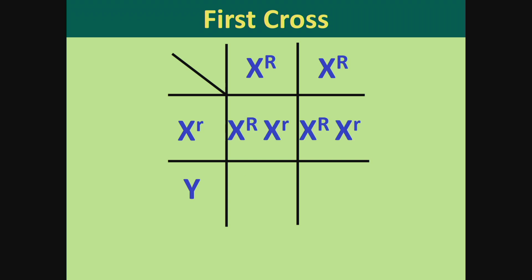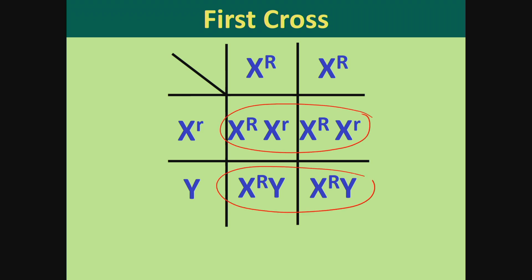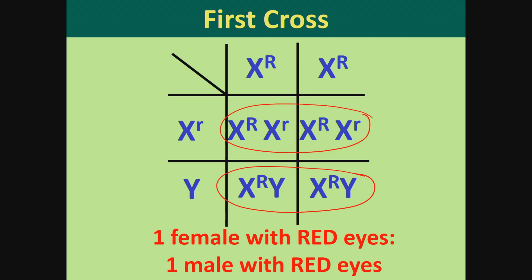We see that we get 2 red-eyed females and 2 red-eyed males. Now we could say that all the offspring just have red eyes, but we need to include their sex because now it's in the Punnett square. And so we write our phenotypic ratios as 1 to 1, because remember, if it's 2 to 2, you put it into lowest terms, which means it is 1 to 1.